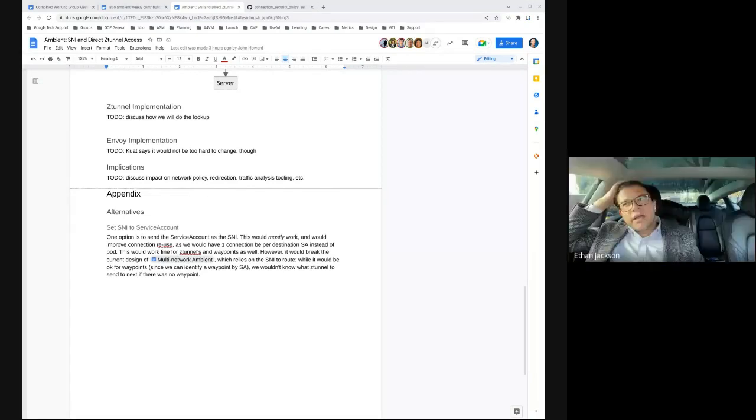Yeah, similar question to Quat, what's the right level of specificity? Should the protocol specify that you use the IP or you use the service account? Or should the protocol just specify that SNI is populated?